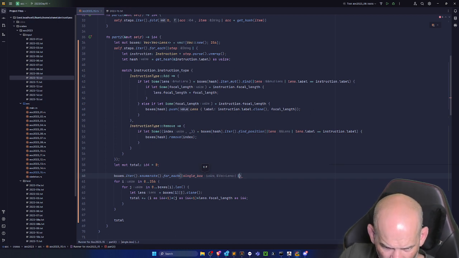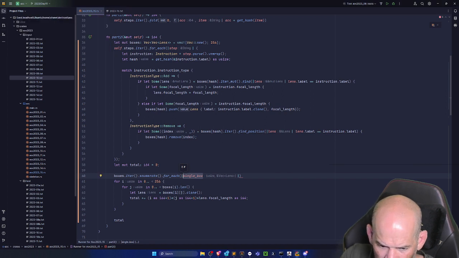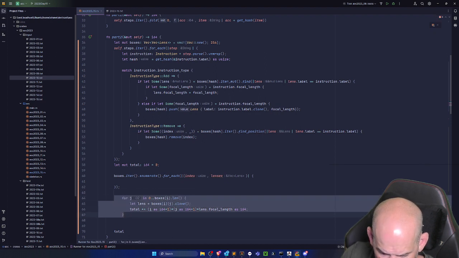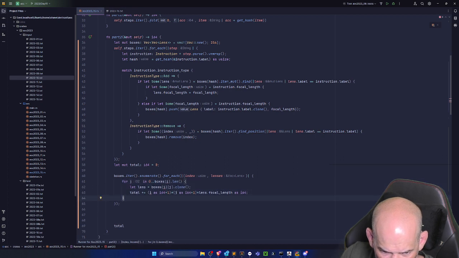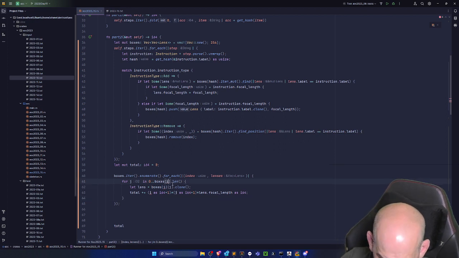We get the usize, and then we get the index and the lenses. And then instead of i, we use index.